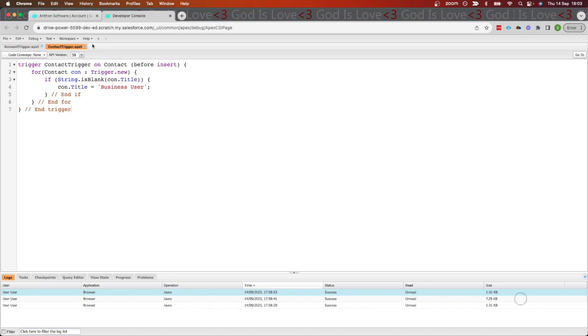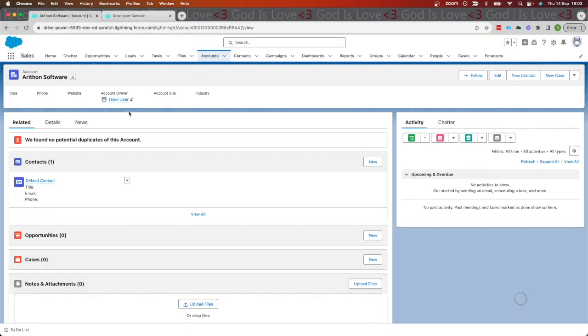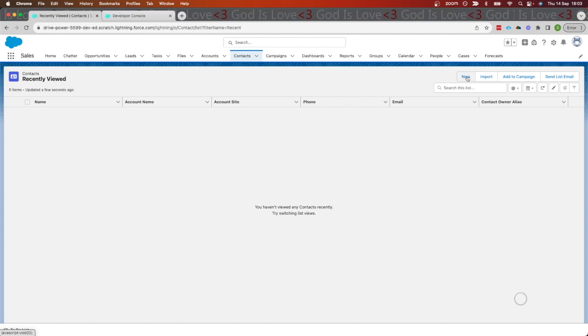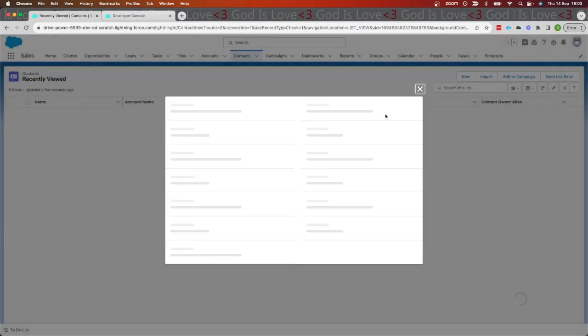Alright, let's verify whether this trigger is working or not. So let me quickly go on the previous tab, then click on Contacts tab, and click on the New button at top right corner to create a new contact.